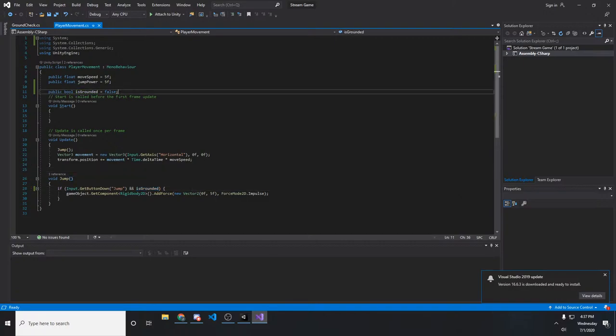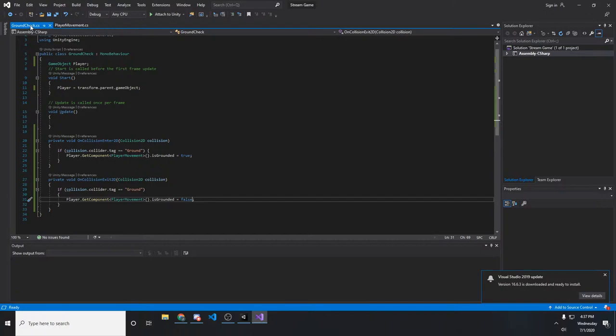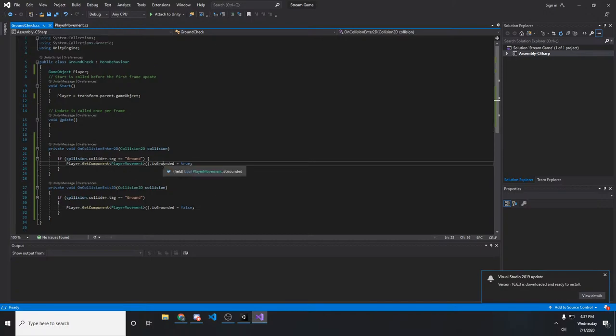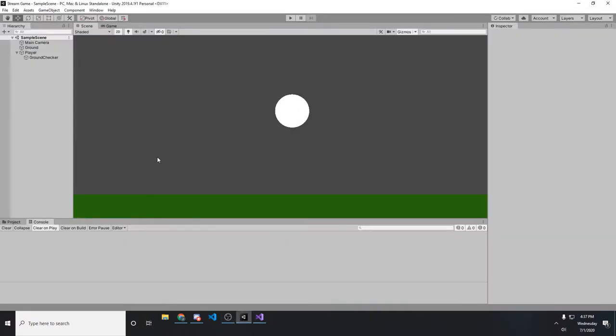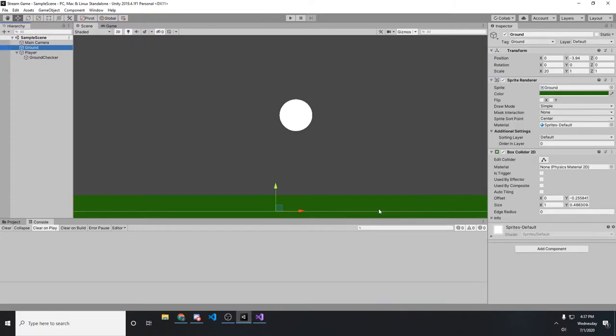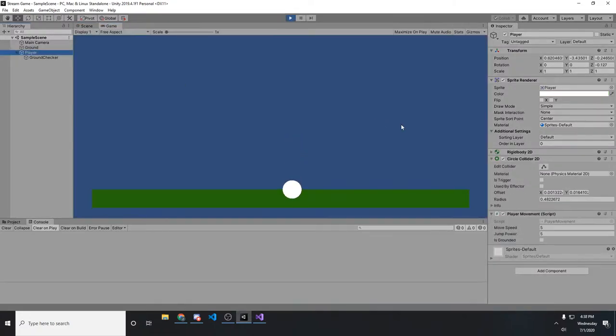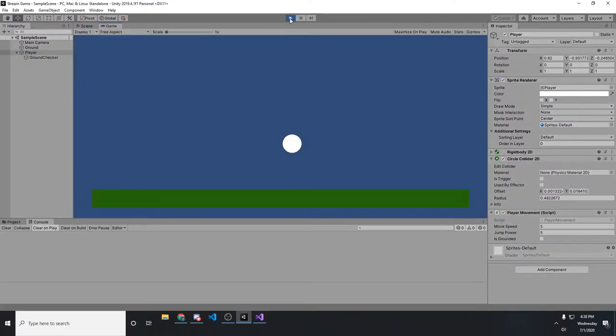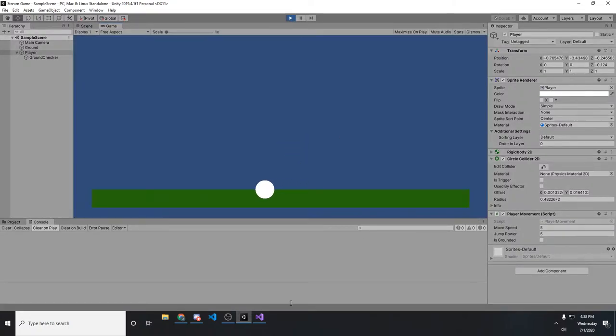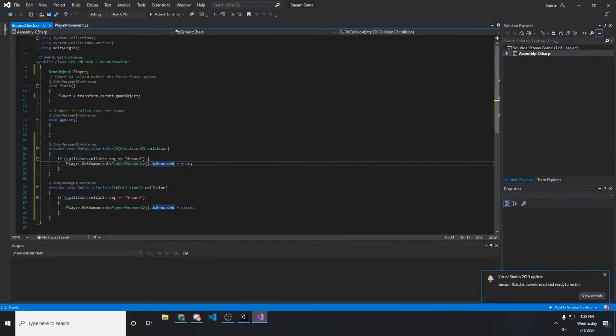Okay, so we have isGrounded equals false. So if Input.GetButtonDown Jump and isGrounded, then I want you to jump. So obviously there's something happening here. I did add the tag ground to it, right? I believe so. Yeah, I did. When you push play, can you take a look at the player in the inspector? It's not checking isGrounded. Oh, no. It's not, is it? It is not checking if it's grounded. Okay, this is interesting.